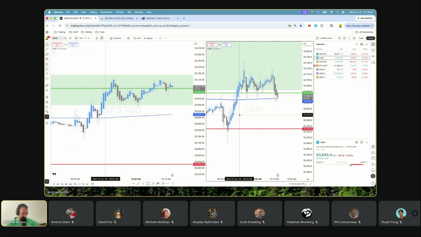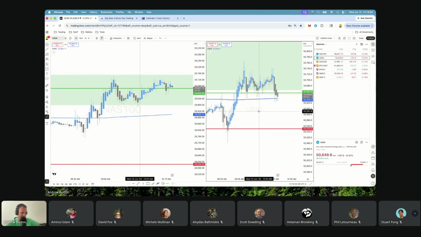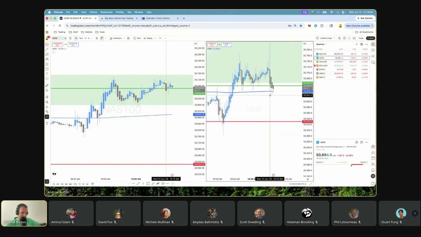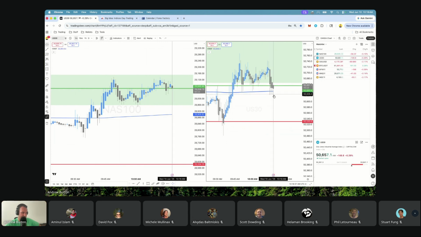Yeah, I'm pretty cheap, guys. I don't like to pay for things I don't have to. But yeah, there's no fair value gap here. So this would be a super high risk trade if you're to take a short through here.